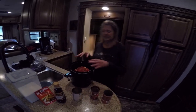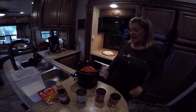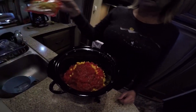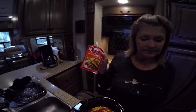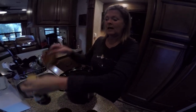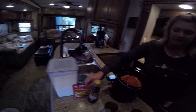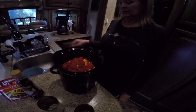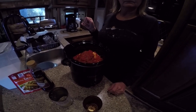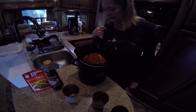We're just going to put this in here and let all of this marry. When it starts bubbling, we're going to put in a package of taco seasoning, a tablespoon of red wine vinegar, and a tablespoon of sugar. And that is going to be it — we're just going to let it cook today, and I'm going to come back this afternoon and see how it comes out. I've never had it and I'm hoping it's going to be good.